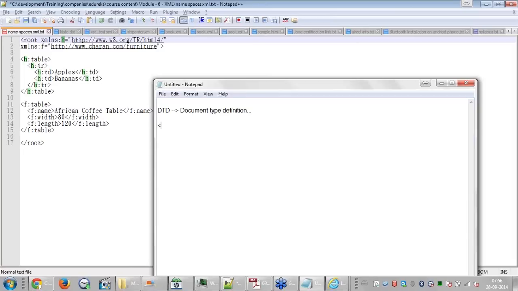It must have "from", it must have "to", it must have body. So if I'm writing an email, the email content should be like this. So I'll specify the standard way of writing the XML file. If I don't specify the standard way of writing in the DTD, even people can write in a different format, right?